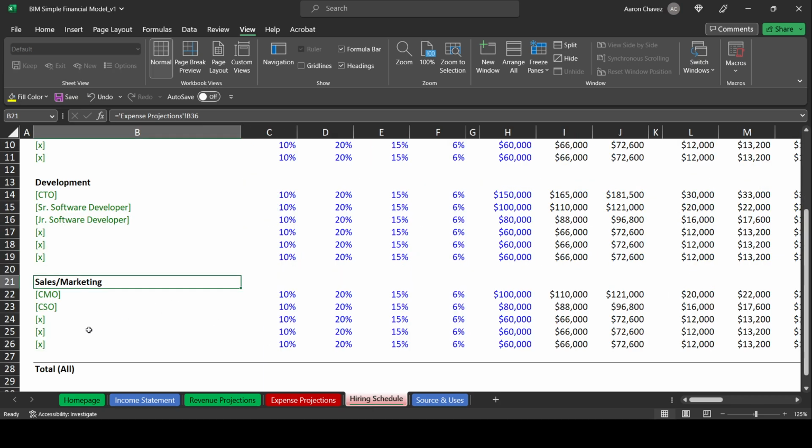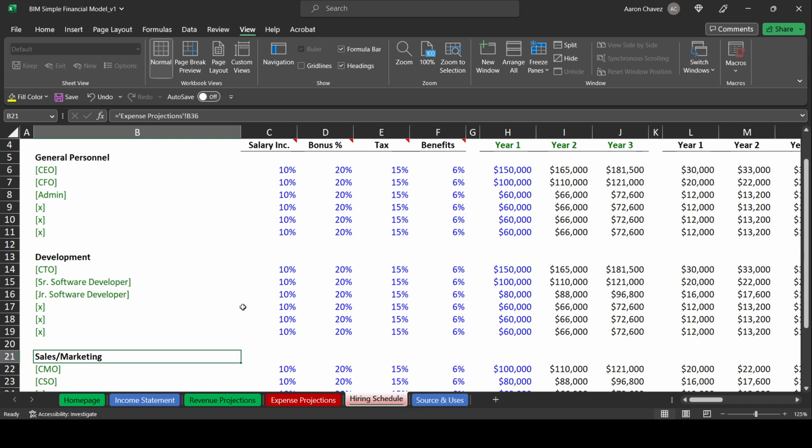So under hiring, you'll see there's no section for legal as well, because of course there's no personnel that we're hiring for legal. We're not assuming that you're starting with a general counsel. We're assuming that there's a certain legal expense that's going to come per month or annually each year that we should account for. And of course, those expenses should factor into your unique business, whether you have lots of contracts, whether you have a lawyer friend that's appropriate in the startup world that's going to do all the work for a few percent of equity. You've got different options, and I would encourage you to make it most appropriate for you.